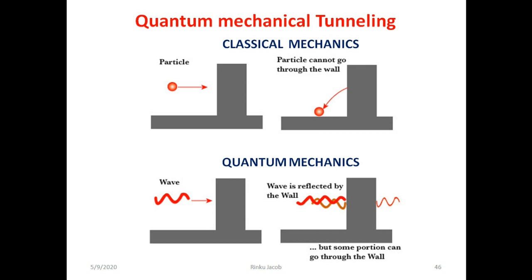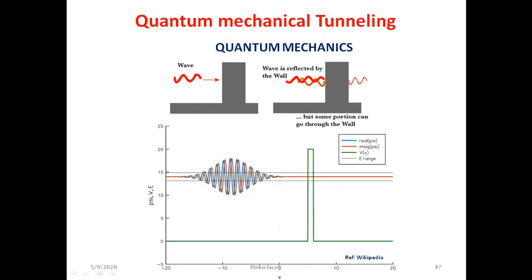Quantum tunneling plays an essential role in several physical phenomena such as nuclear fusion in the stars, including our sun. It has important applications in the tunnel diode, in quantum computing, and in the scanning tunneling microscope. The animation shown here shows a particle as a wave packet of mean energy 14 that advances towards a barrier having potential of 20. After it hits the barrier, a very small portion is transmitted to the other side of the barrier through the phenomenon of tunneling. The rest of the wave is reflected back from the barrier.